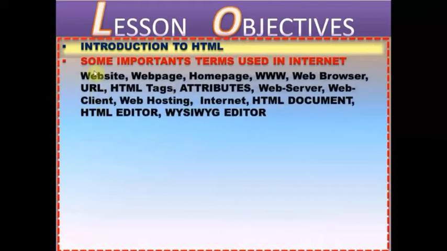So these are the important terms like website, web page, home page, www, web browser, URL, HTML tags, attributes, web server, web client, web hosting, internet, HTML document, HTML editor, what you see is what you get editor. These are very important terms, and you have to know the meaning of all the terms before learning the lesson.